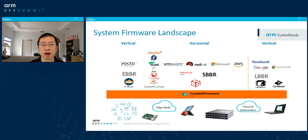However, even for the servers, there are a few hyperscalers that want to use the Linux boot model for their firmware. So we are creating a new requirements and recipe for these kinds of operating systems that they support. And then on the more embedded systems, the traditional way is to use U-boot and device tree firmware. And the new U-boot is also supporting the UEFI ABI. So we are designing what's called the EBBR to support these kinds of devices to provide some uniformity, that I'm going to be covering later on in the slide.